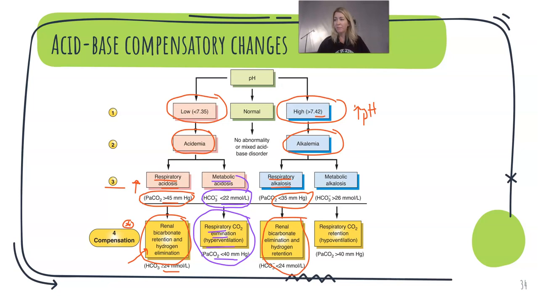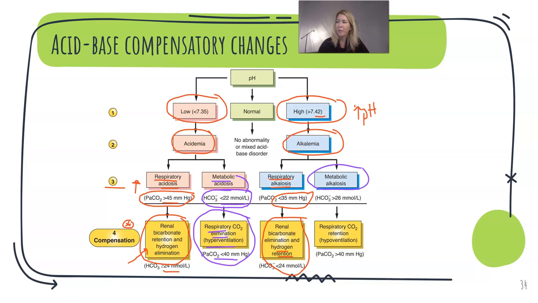So with compensation, you have bicarb. Because you're alkalotic, the body's going to go, ooh, we should get rid of that bicarb. We're going to pee out that bicarb. They start to void it out because they don't want that alkaline substance. The other thing that the body does is they keep the hydrogen, they keep the H plus ions. Okay, so that's that. And then metabolic alkalosis is over here.